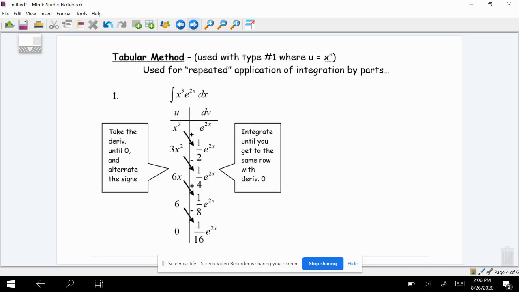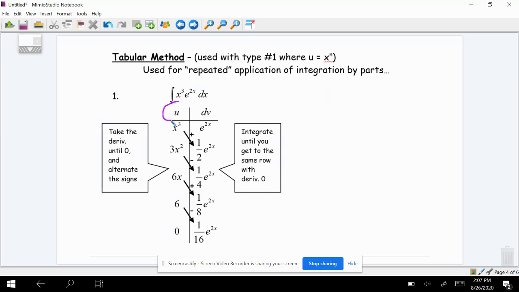So the second thing I promised is there's a shortcut. And this particular shortcut is only going to help us, and is only even needed, with the first type of integral, the most common one, type 1, where you have x's with e's or x's with trig. Anytime you have something like this, you're going to have your u be your x's. So it could be regular x, it could be x squared, x cubed. The higher the power, the more repetition, the more I would have to do integration by parts a second time or a third time. If it's x to the fourth, I would have to do it 4 times, and that sounds awful even for me who loves to do math. So here's the shortcut. You actually make a table, which is why it's called the tabular method. In the table, you're going to have 2 columns.